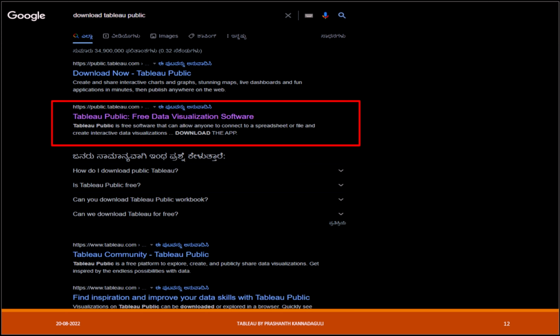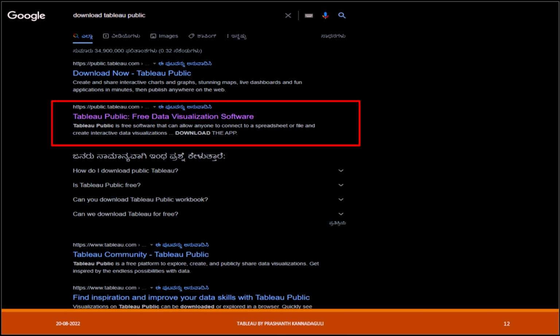This is the screenshot I took when I installed. I had a version earlier, I uninstalled, and just for this class I took the snapshot by doing the installation again. When you search, you will get public.tableau.com, which says Tableau Public, free data visualization tool. As of now, I don't see any version name here. I'll go to the next page; you'll be able to see the version as well, I guess. The exact number I don't remember right now, Manish. Maybe when I move to the next slide, you should be able to see that on their web page.